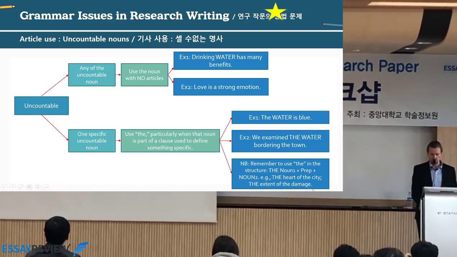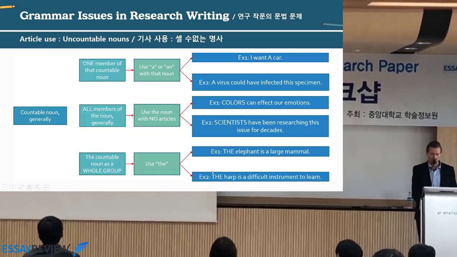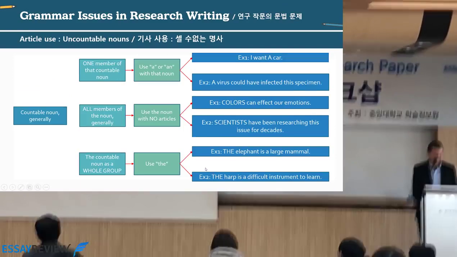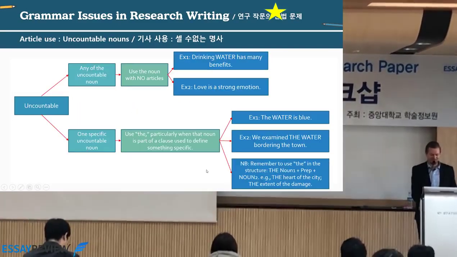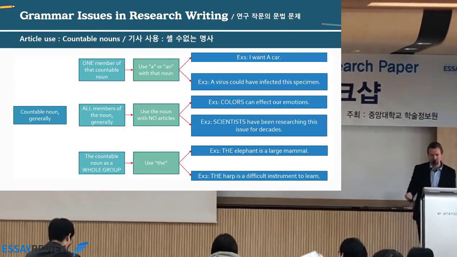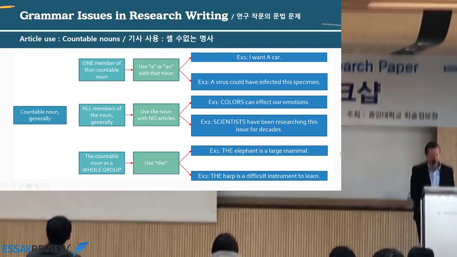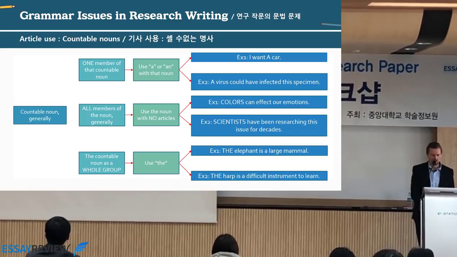So you can use this tool to decide whether or not to use an article. Or of course your editor will fix it for you. But we see these a lot. And if you submit to a journal and you have these issues, the journal editor might question your research, which you don't want.